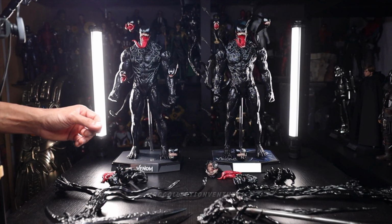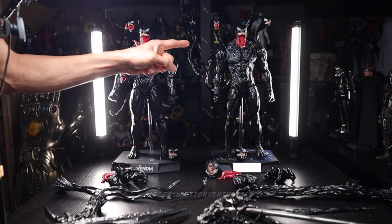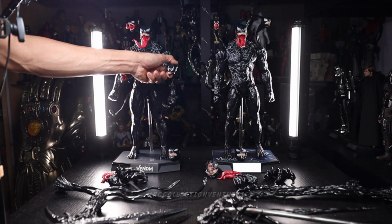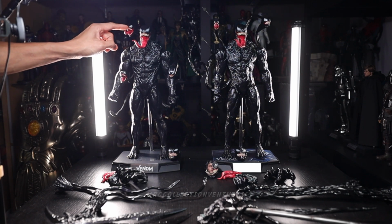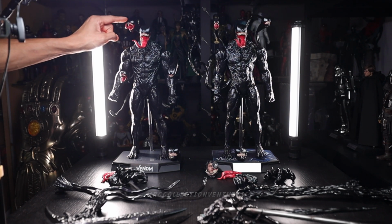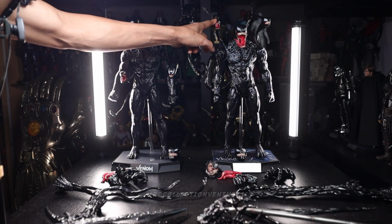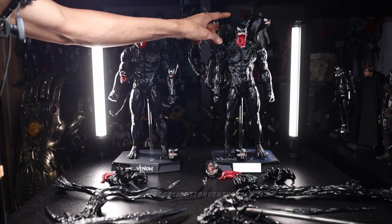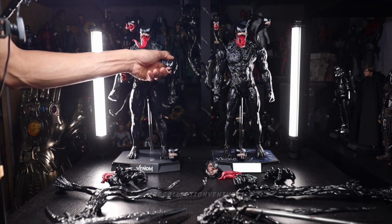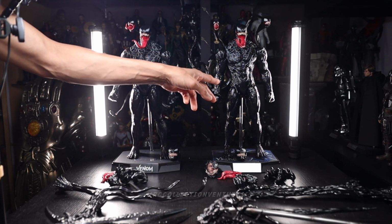And then next up is what I noticed about those Symbiote tentacles at the back. The first version has 3 small head Symbiotes right here. Okay, 2 open mouth, see, for the first version, while the new version only has 1. So it has only 1 open and 1 closed mouth. Even the first version has that closed mouth as well. So it has 3, while the new version only 2.